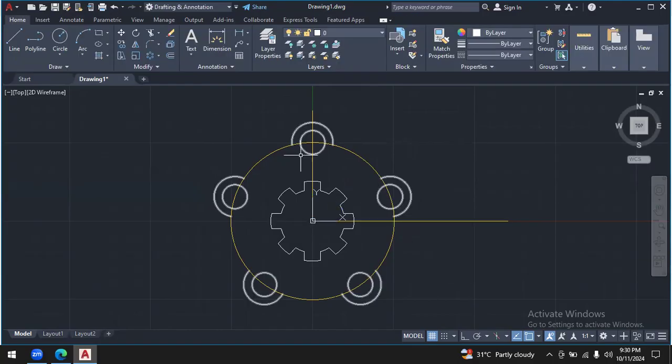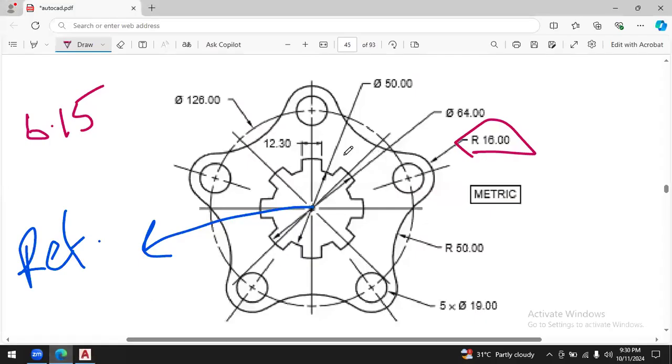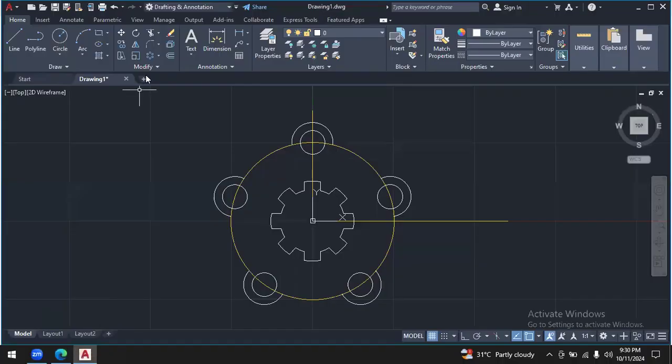Other than this, we need an arc, this arc, and the measurement for this arc is radius 50. So you can easily go for the fillet radius command.